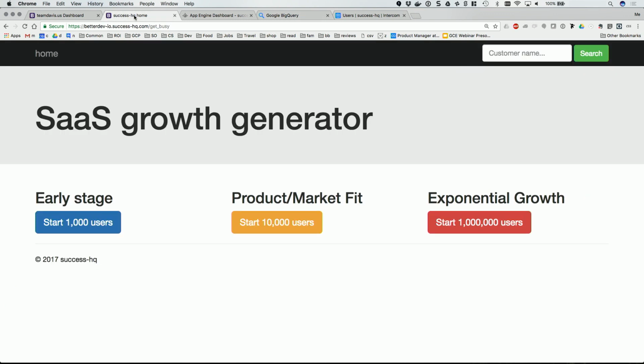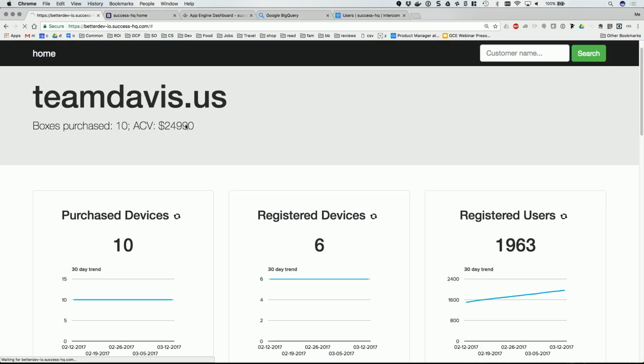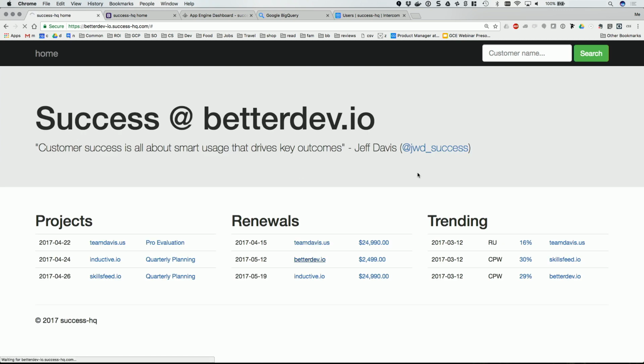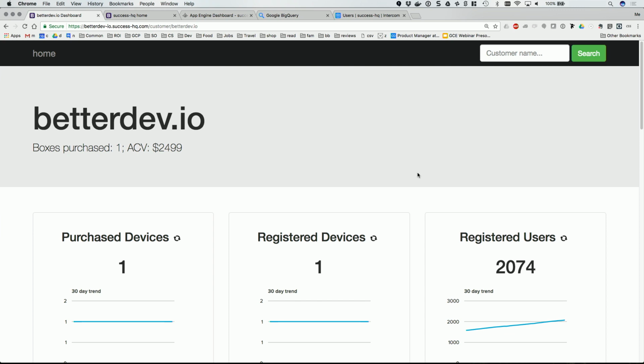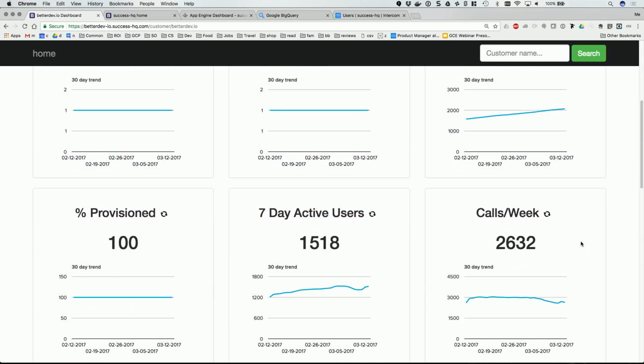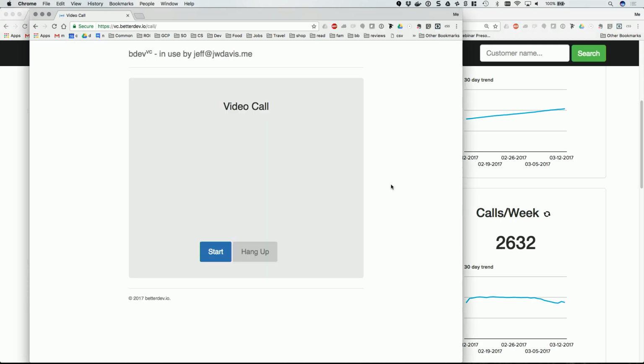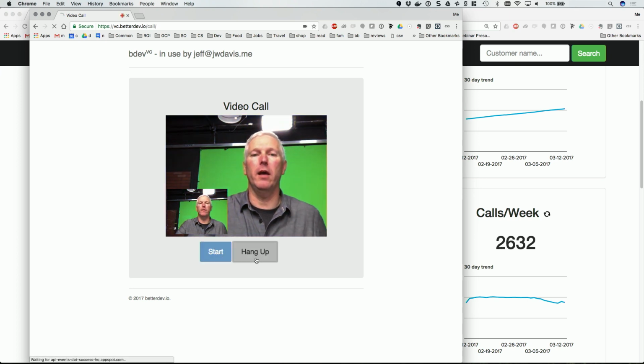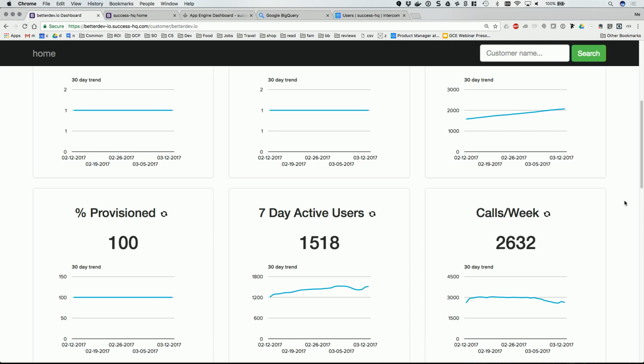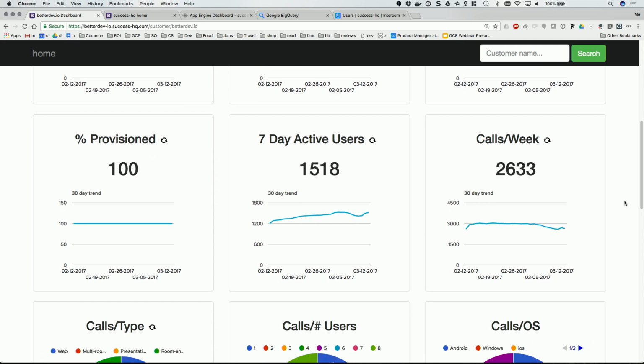And just to show that this is actually all on the up and up, let me go back and bring up the Better Dev dashboard. You can see that this is showing that we've done 2,600 calls roughly in the last week. If I go back to this UI and I do a new call, hi, and then I hang up, if I refresh this view, it should actually show 2633. So you can see that it updated. My use of the product flowed event data into the back end, and then that back end is being rendered in a nice visualization here.